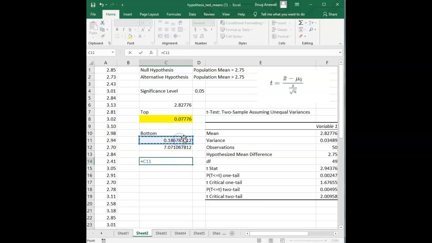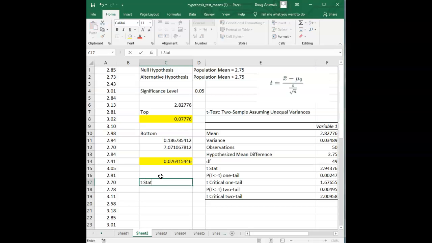Let me take my sample standard deviation and divide by, and you can just click in Excel where your numbers are so you don't have to retype them. Taking that blue value divided by the red value, sample standard deviation divided by square root of sample size. So this is what I get on the bottom. And so to get the final result for the t-test statistic, just take the top divided by the bottom.